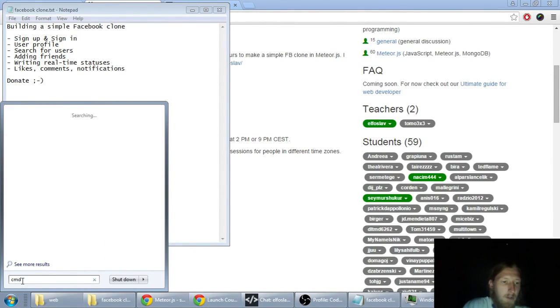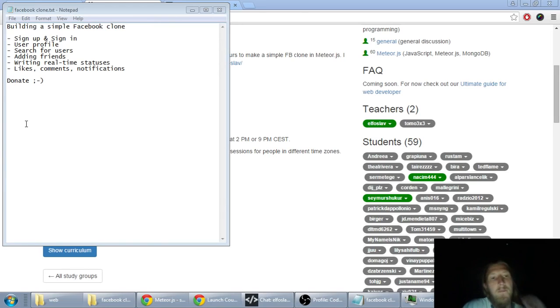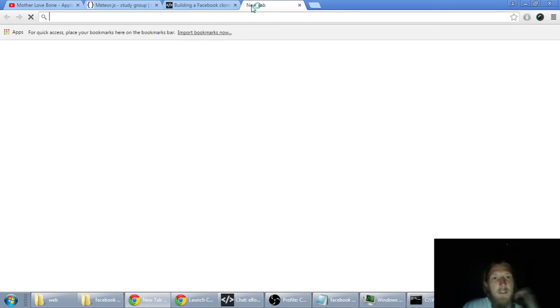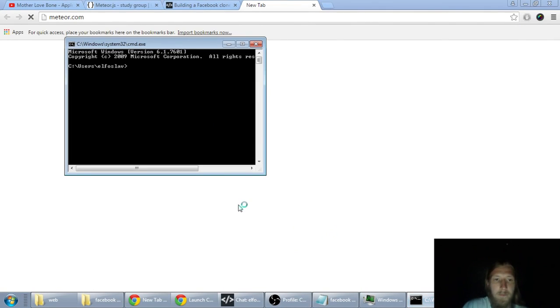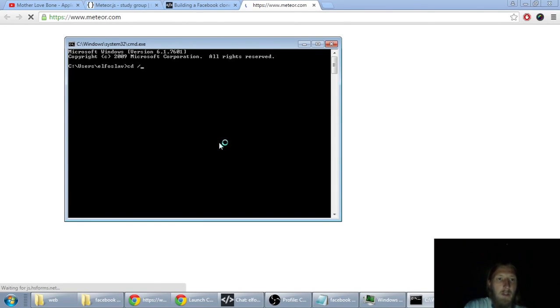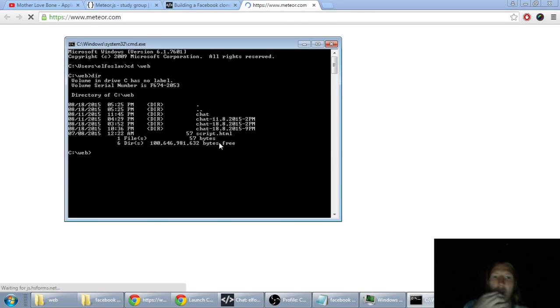If you are on Windows, go to Start and write cmd, open your command line, and you should have installed Meteor from meteor.com. So I will create a Meteor application now. I go cd web and meteor create facebook-clone.